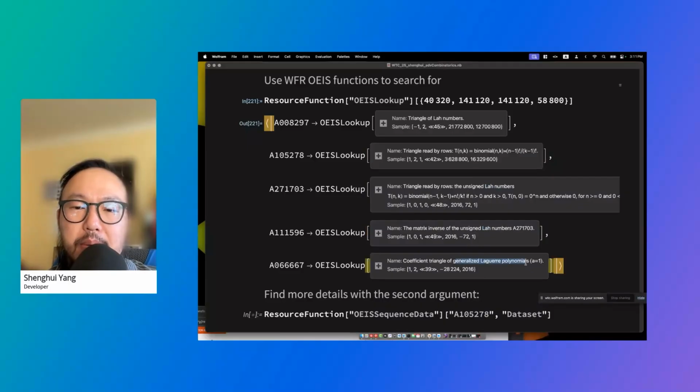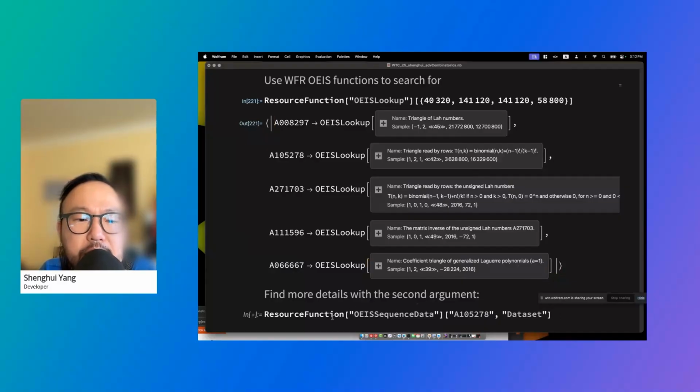And this is probably also related to Lah, but it's expressed as some sort of generating function, or the coefficient in other algebraic structures. So it's related to Laguerre polynomials or something. So this gives you a very smooth workflow, if you just want to do this type of calculation and have it stay inside the notebook.